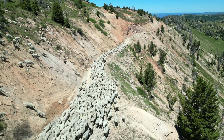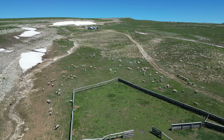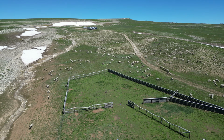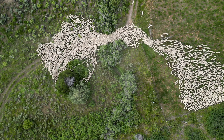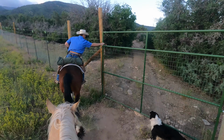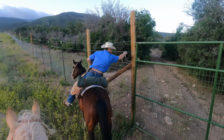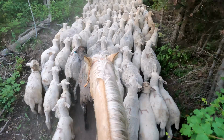Between putting up first crop hay and moving sheep around, there are a lot of early mornings and lots of good long days. We have herds that spend the summer in places that are not accessible to our semi-trucks. These herds will be kept at the base of the mountain on different pastures until our mountain permit opens. Then they will be trailed to our allotted grazing ground using horses and dogs.